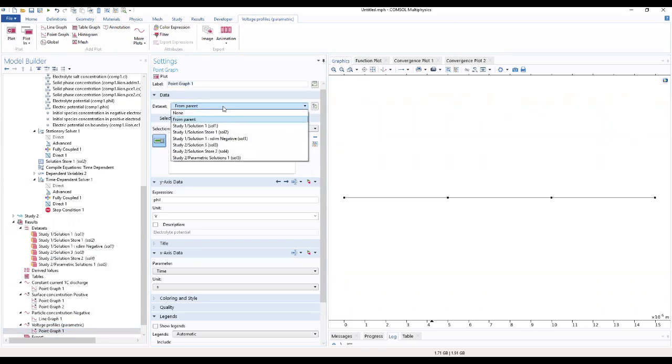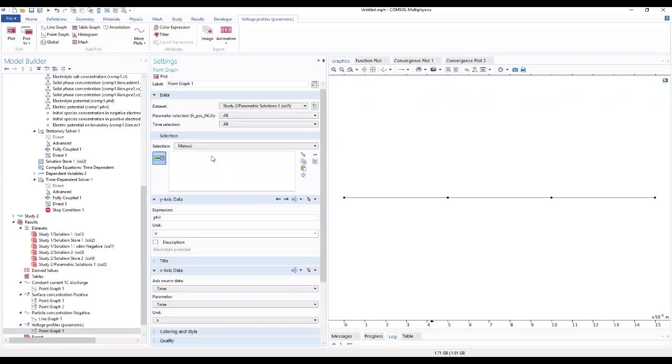We take the data set from our parametric solutions. Highlight, select this point. And our expression will change to the electric potential.